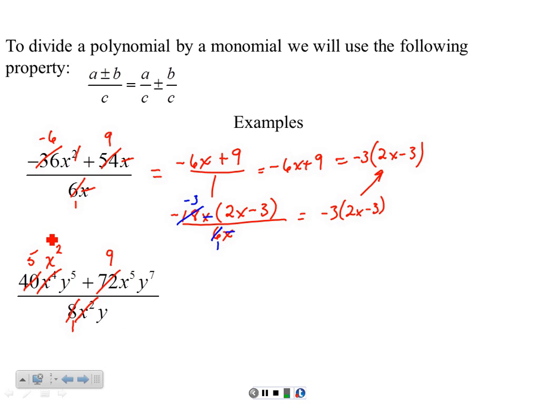This will turn into x squared, and this one will turn into x to the third. And then I can also reduce everything by at least 1y, or at most 1y. So we'll have y to the 4th and y to the 6th. So what we have here is 5x squared y to the 4th plus 9x to the 3rd y to the 6th, and it's over 1, and that would be my goal. So this answer is good for me. So anytime you're going to divide by a monomial, this is the process that you're going to take. Just make sure you reduce every term in the whole entire problem by the exact same thing.